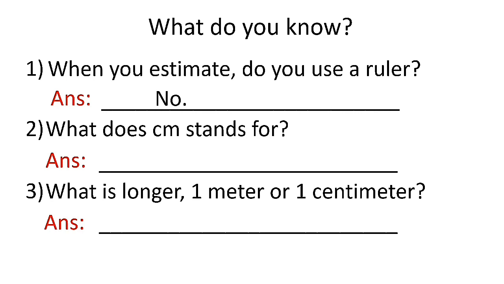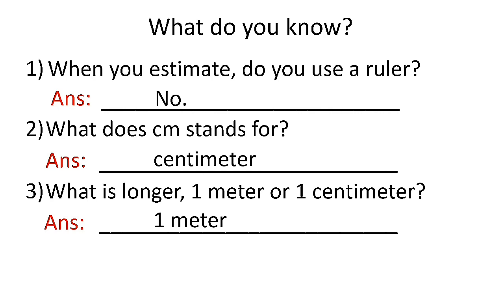Number 2, what does CM stand for? Again, what does CM stand for? Okay, very good. CM stands for centimeter. About number 3, what is longer? 1 meter or 1 centimeter? Again, which is longer? 1 meter or 1 centimeter? Okay, yes, of course. The longer one is the 1 meter.